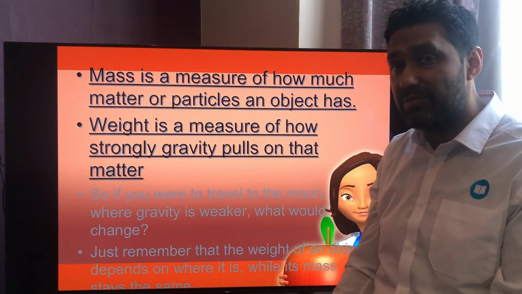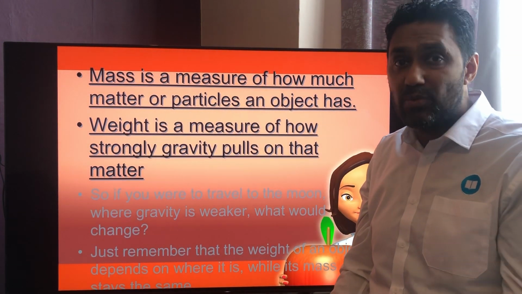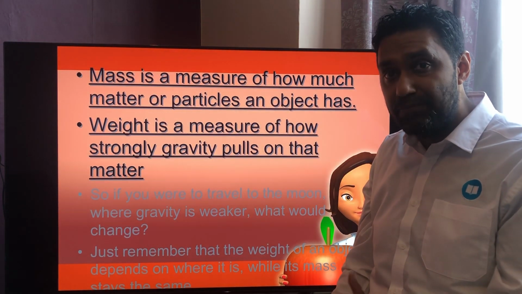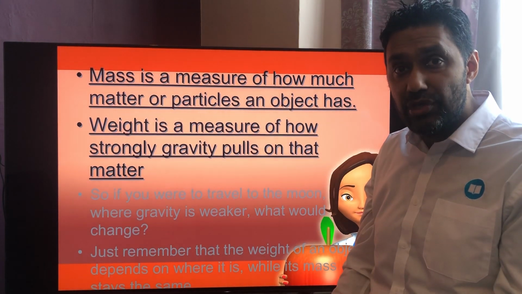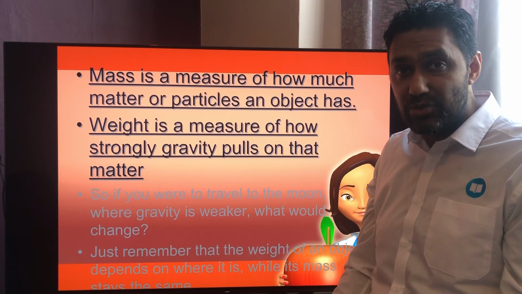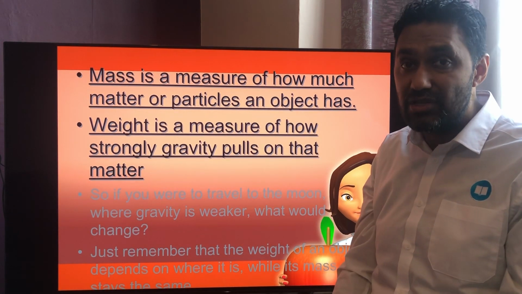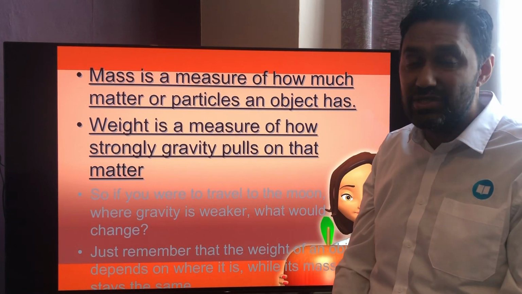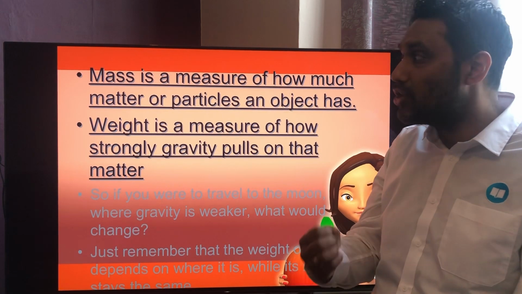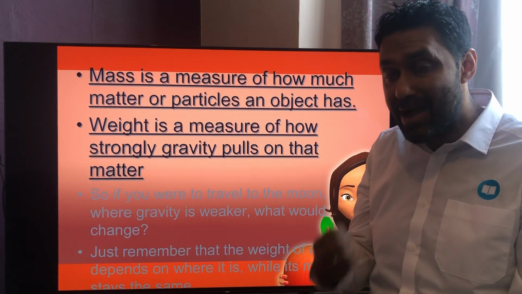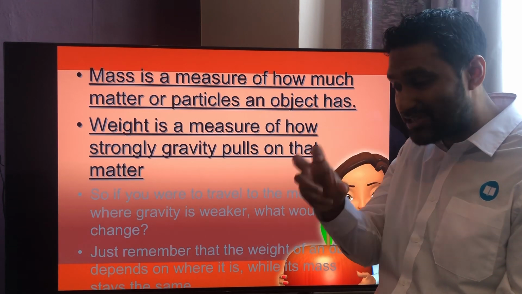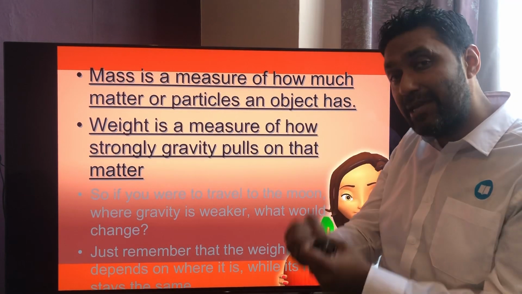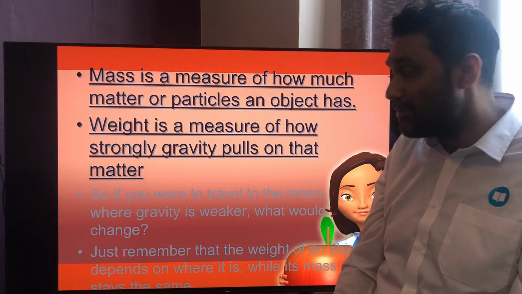And it's this everyday language. If somebody asks me, how much do I weigh? Most people give their answer in kilograms or stones. But actually that's scientifically incorrect, because weight will be measured in newtons. So if my mass was 80 kilograms, and someone says, how much do you weigh? You might say 80 kilograms, but the weight would actually be 800 newtons. But we don't go around saying I weigh 800 newtons. We tend to say I weigh 80 kilograms. But that's not your weight, that is your mass. So mass is the amount of matter, the number of particles, the number of atoms that make something, whereas your weight is how much gravity pulls you down on that particular mass.